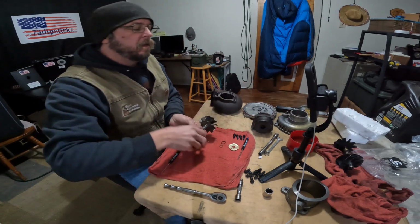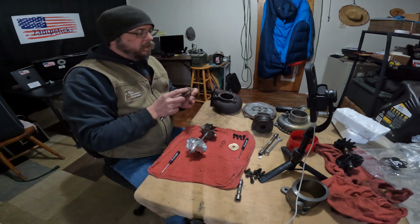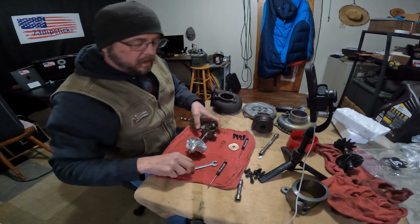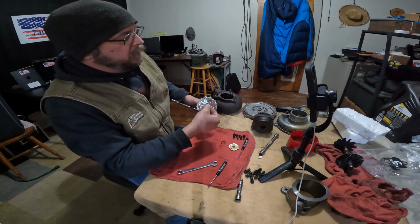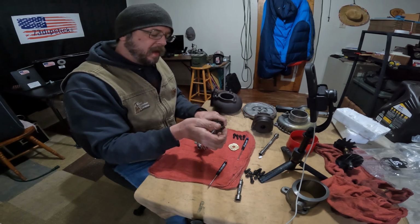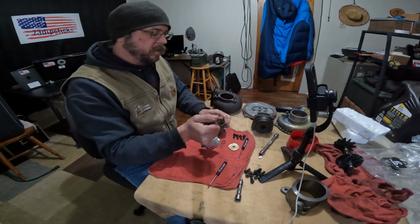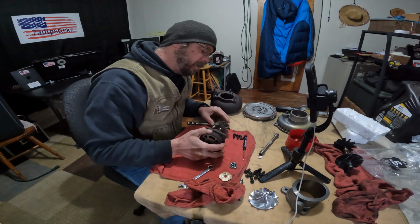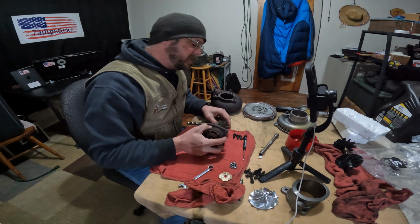So take this apart. Gently. Watching the KC Turbo video, you'll see there's purple. So that's the torque preset. That's where we're going to set it back to. So I don't want to chip off any of that paint, because that's an important part. Instead of torquing it, live rebuild, 336,000 mile turbo on Agnes, my short bus.